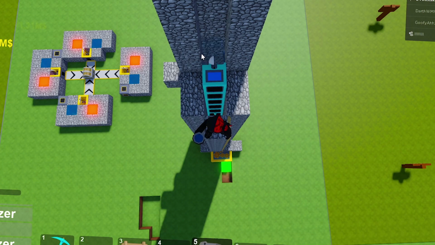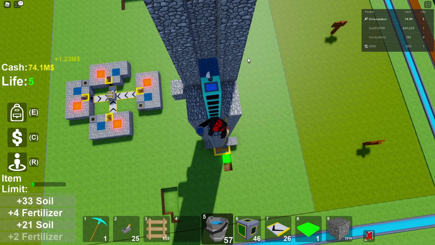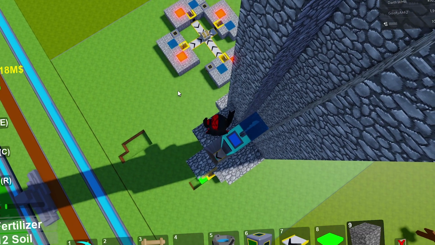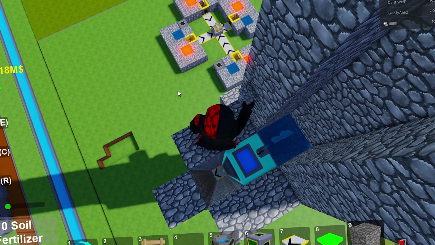There we go. Put another thing of water, and we're back to business. Block these off as I go. And I could pretty much just sit here AFK while this is going. Yeah, you can see how fast that's going though. As soon as it gets crazy, I'll jump down there.